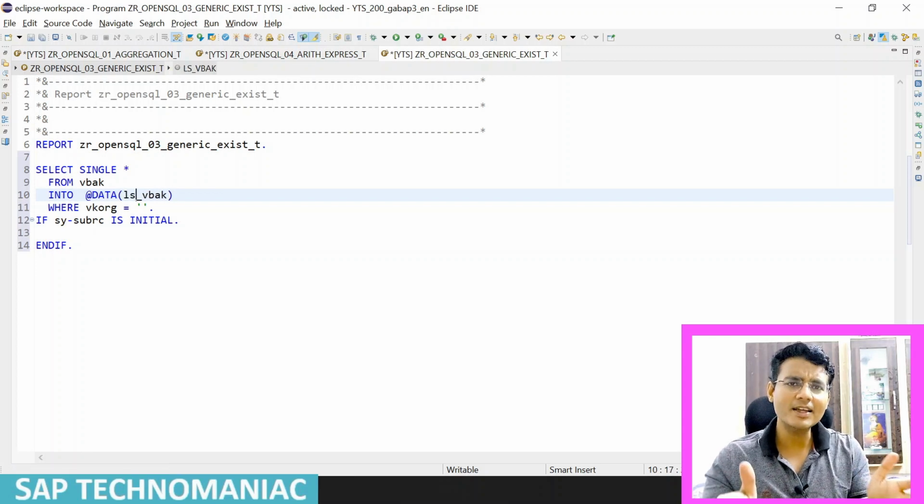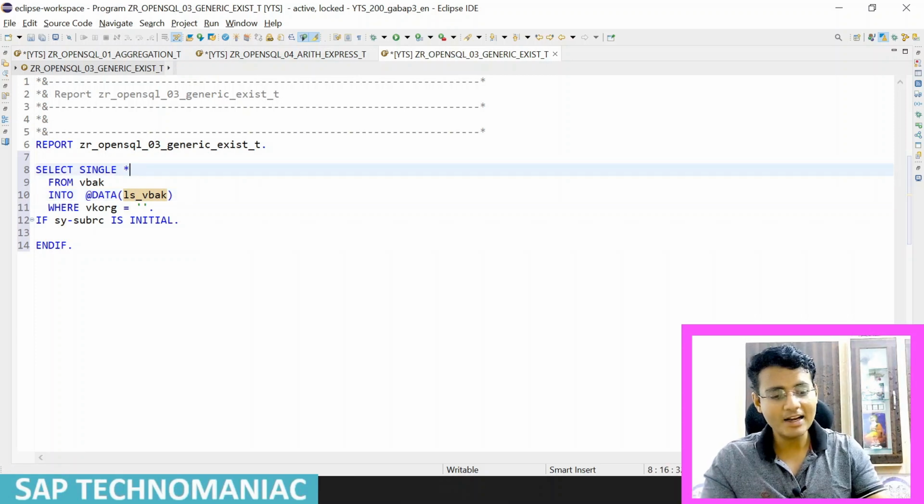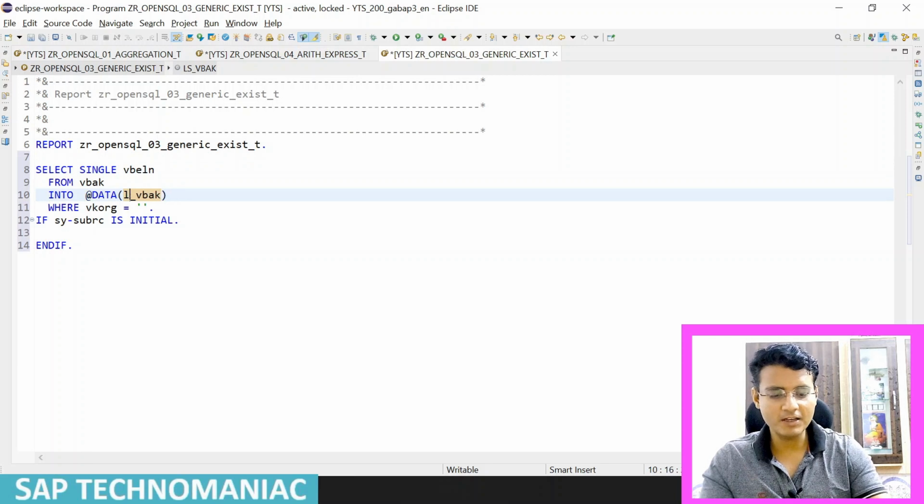In this case I get just a single line instead of all the lines. One more efficient way: instead of the entire line, I get just one field, VBELN, which is the key field, into lv_vbeln.